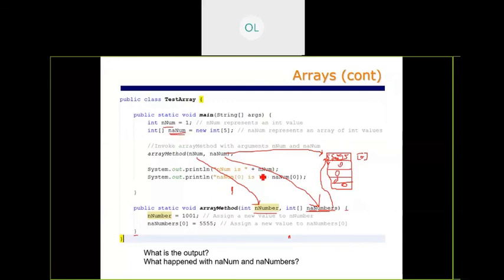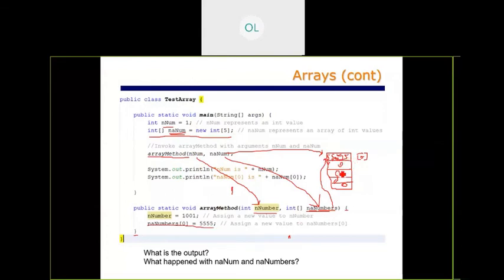Okay? So when you print n num it is gonna be 1, correct? Because it never changed here. And when you print n a num, even though the array was empty at the beginning, 0, 0, when you call the array method, you link n a num with n a numbers, and then you modify n a numbers index 0, 5.